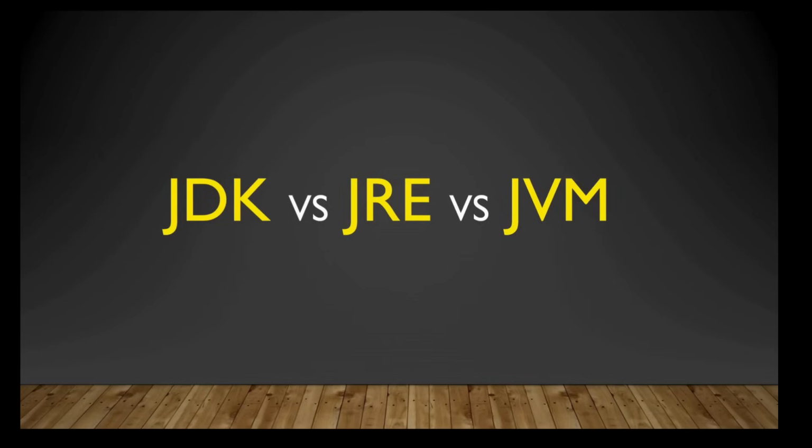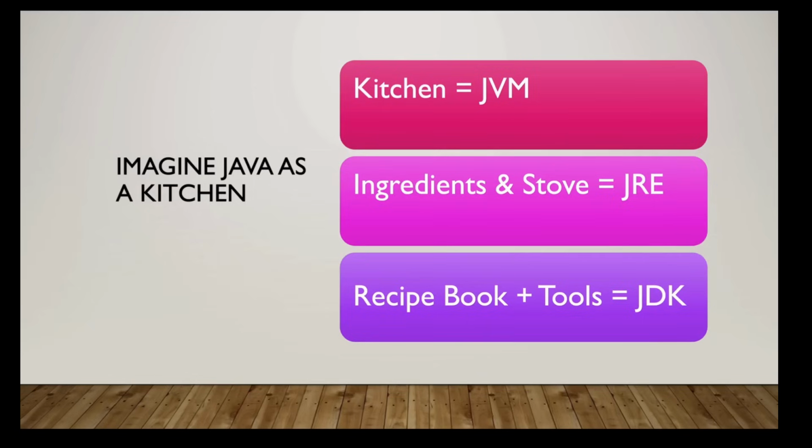So in this video, we will understand JDK, JRE and JVM. Many of us get confused between these terms, and they are often asked in interviews. I hope after this video, you will have a clear understanding of these three important terms of Java. So let's understand them using a simple real-world example, like a kitchen.